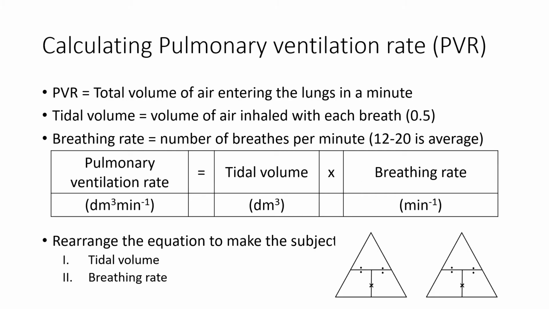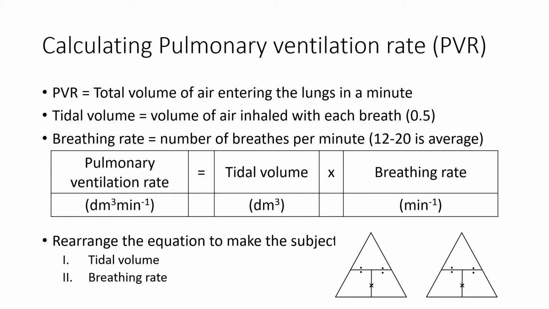One of the things you may be asked to do in the exam is to calculate what's called the pulmonary ventilation rate. What you basically have to do is get how deep someone is breathing, the volume of gas they can intake in a breath, and multiply that by the number of breaths per minute, or the breathing rate. When you put those together, you get the pulmonary ventilation rate, which is basically how much gas is moving into and out of the lungs per minute.